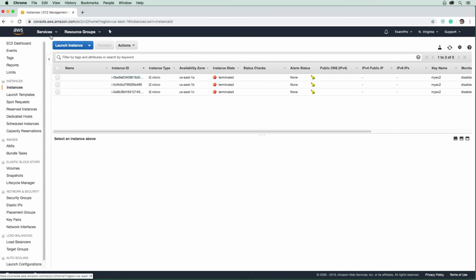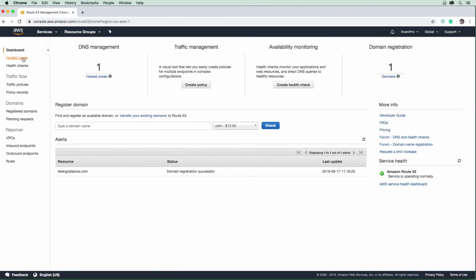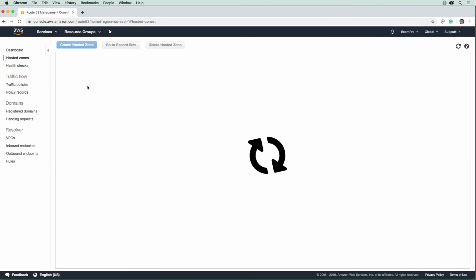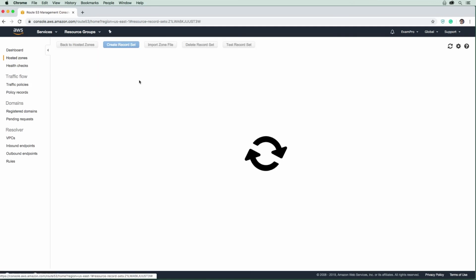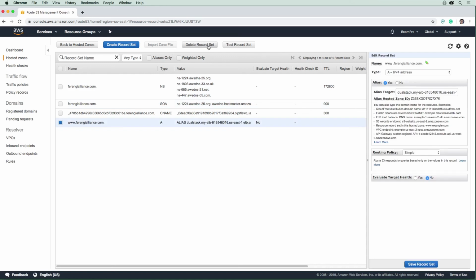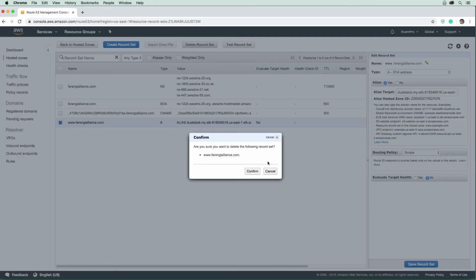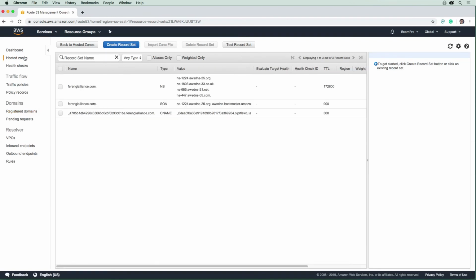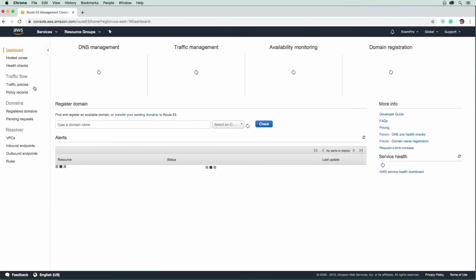We're probably also going to want to go to Route 53 and remove those dead endpoints there, because there is a way of compromising those if you are very smart. So we will just go ahead and delete that record because it's pointing to nothing right now, right? And so there you go. That was our cleanup. So we're all in good shape. And hopefully you found this section really fun.